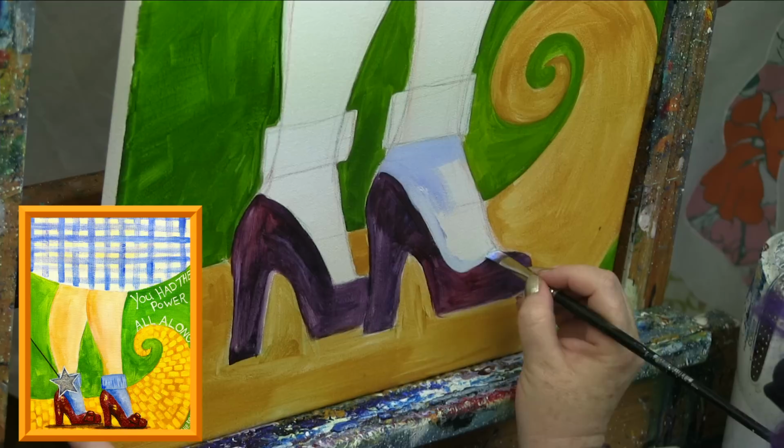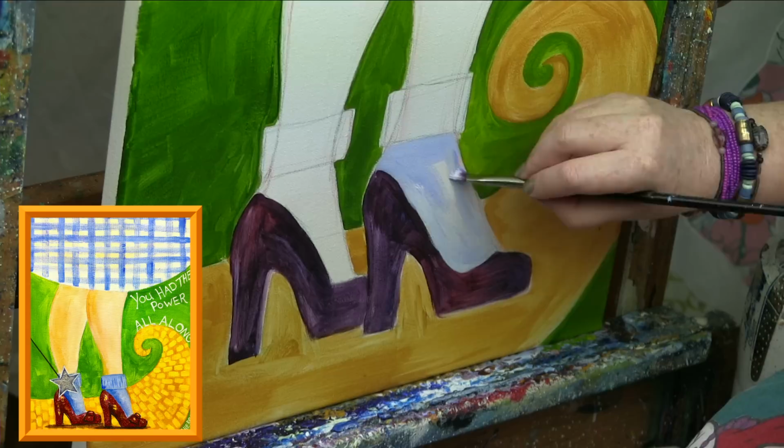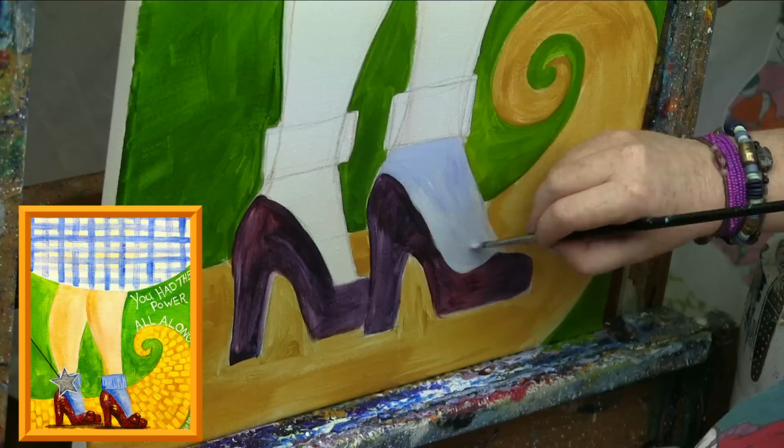So, I'm just painting this light blue. This is also the color of her gingham. We'll glaze a shadow in here later. None of this is particularly hard. I could actually do this one as a sip and paint and be okay, get everybody through in 2-3 hours.